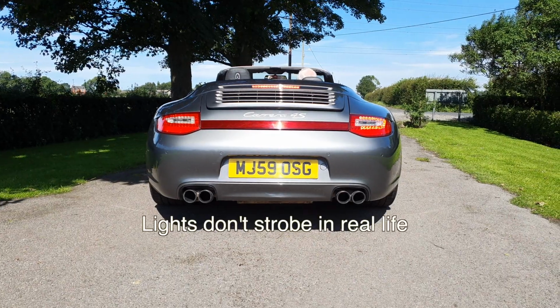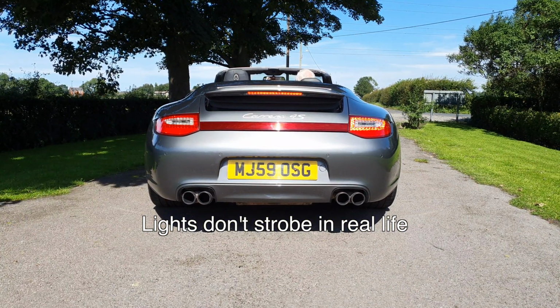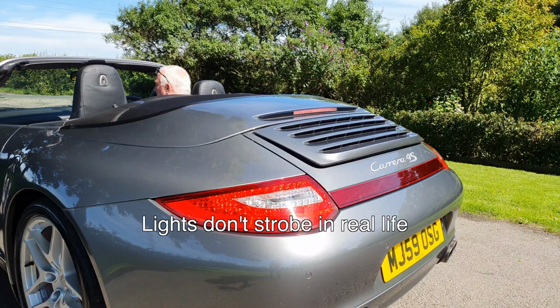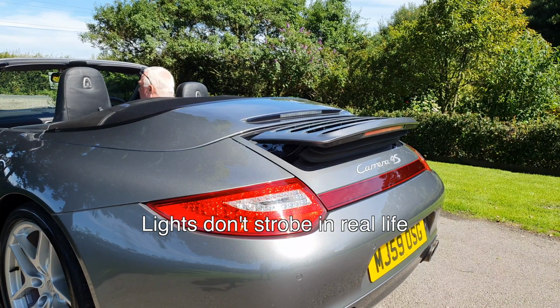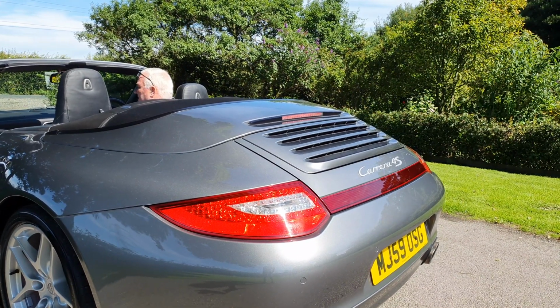The rear boot spoiler comes up at around 60 or 70 miles an hour, and the brake light switches from the spoiler through to the boot when it drops down. The overall look of the vehicle with the spoiler up is rather reminiscent of those Porsche 911s of the early 80s. It sort of has that balanced look about it, and I quite like the look of them with the spoiler up.